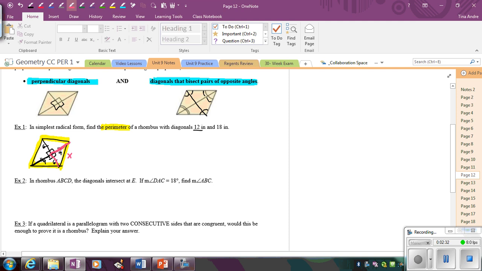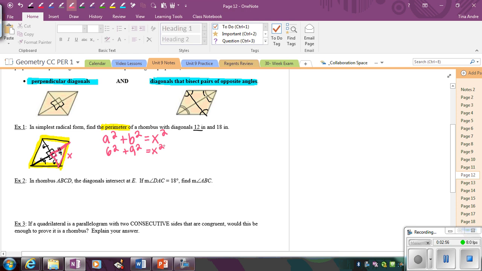So if you look at this triangle right here, you see that you have a right triangle. So hopefully you're thinking Pythagorean theorem as a way to solve for x. Remember, anytime we have a right triangle, we're thinking Pythagorean theorem to find a missing side, or SOHCAHTOA, right triangle trig. But in this case, we have two sides, so we're going to use Pythagorean theorem. So we're going to plug in: 6 squared plus 9 squared equals x squared.